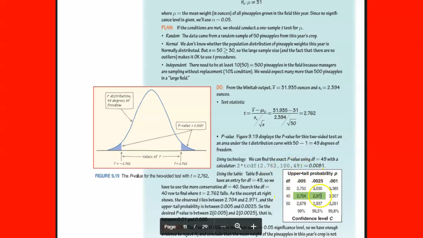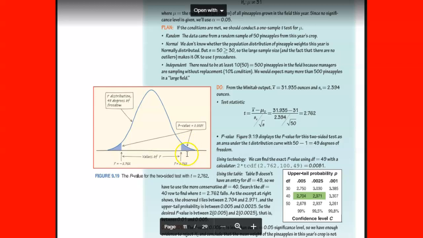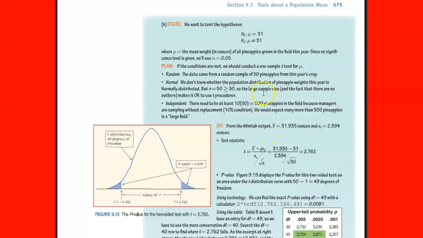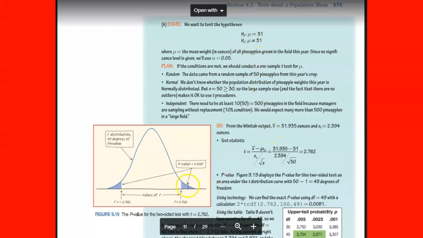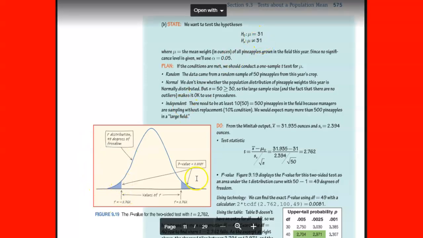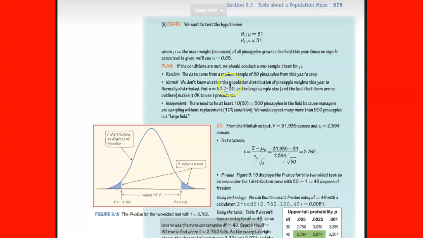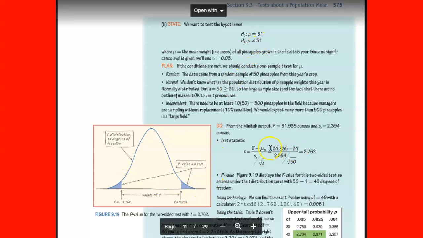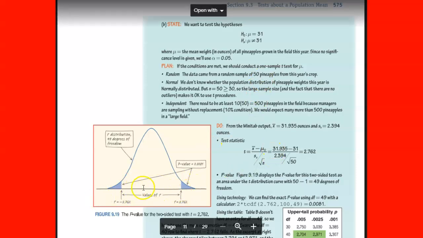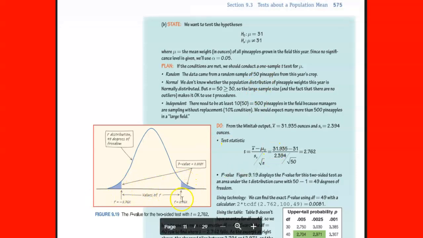This talks about how you would go to table B to find out what this p-value is. What's the chance that I would be in this tail? Since it was a not equal to, I have to take this tail or its partner over here on the low side. If this was just a greater than, I would want just this one. If it's just a less than, which wouldn't make any sense in this case because we're above, it's just this one. Since it's a not equal to, it's these two tails. So whatever this is, we would double it.